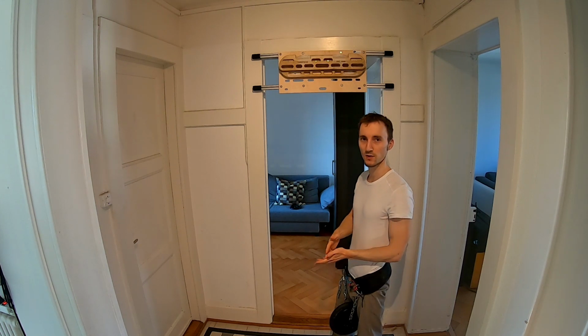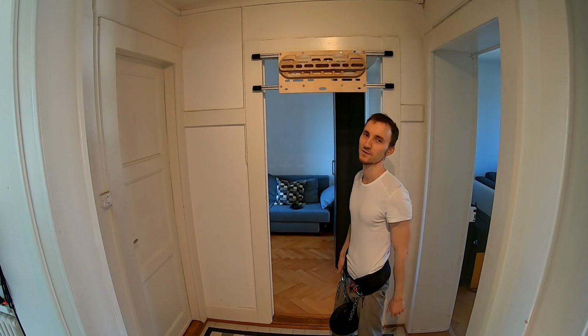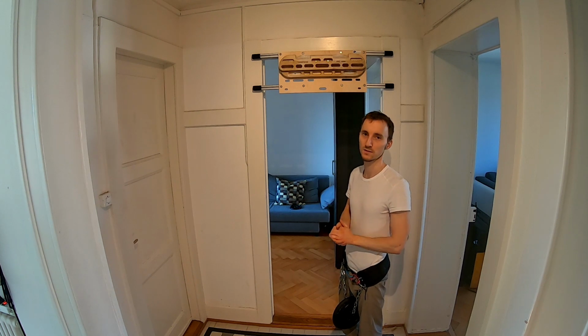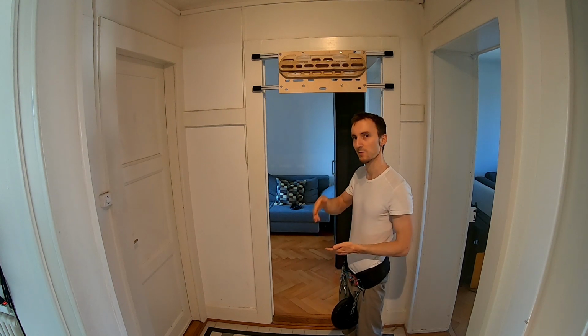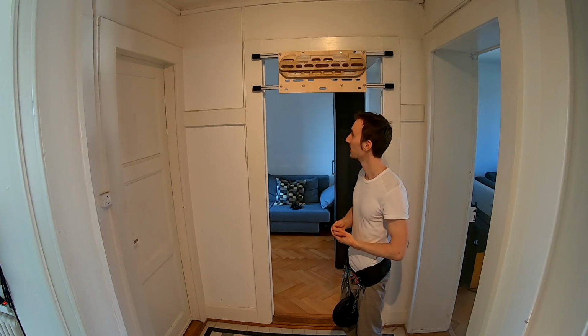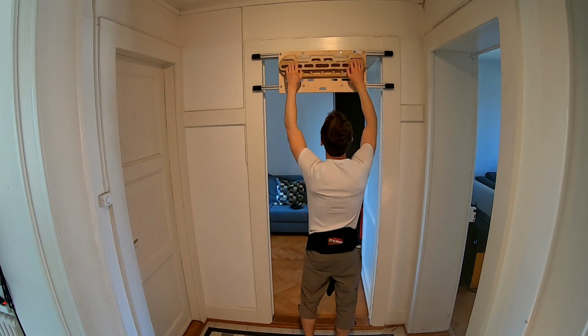But if you cannot add additional weight, it's not a problem. You can start with body weight. If you cannot do it with body weight, it's also not a big deal. Then just try to get some assistance, for instance, with a pulley system. And as mentioned before, if you have reached a certain level, maybe you should not jump straight into it, but maybe gradually increase and then do the real session to prepare your body for it. And yeah, this is basically it, so let's start.